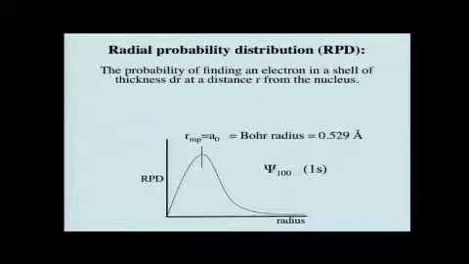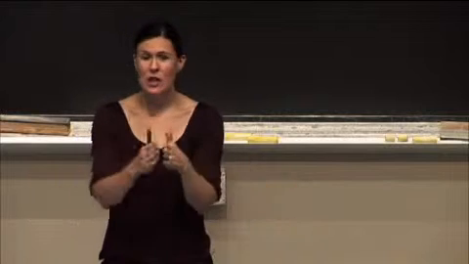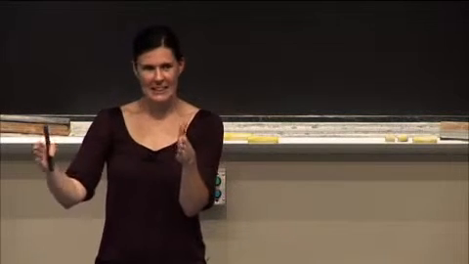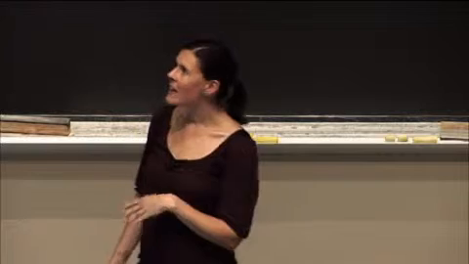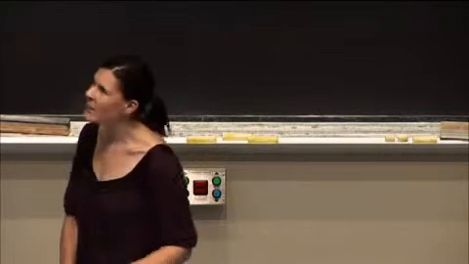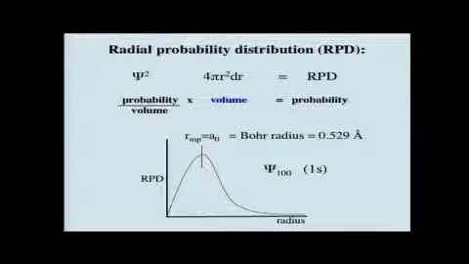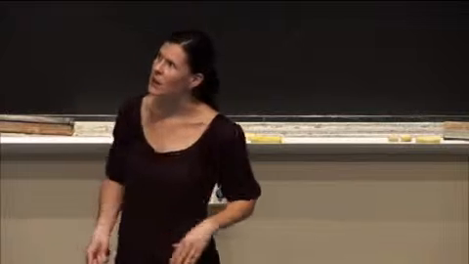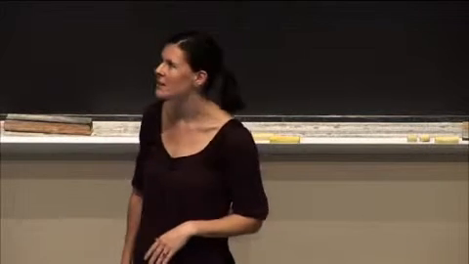So basically what we're saying is, if we take any shell that's at some distance away from the nucleus, we can think about what the probability is of finding an electron at that radius. And that's the definition we gave to the radial probability distribution. And we can look at the formula that got us here. This is the radial probability distribution formula for an s orbital, which is, of course, dealing with something that's spherically symmetrical. It's somewhat different when we're talking about the p or the d orbitals, and we won't go into the equation there, but this will give you an idea of what we're really talking about with this radial probability distribution.